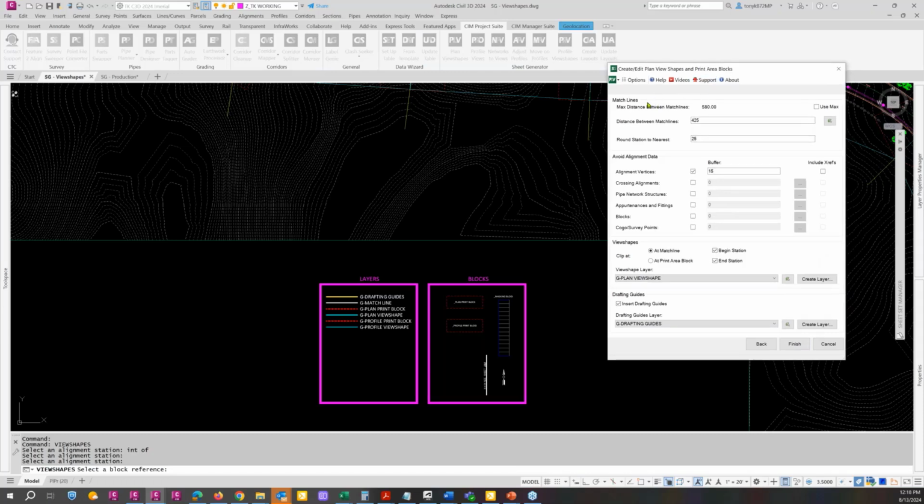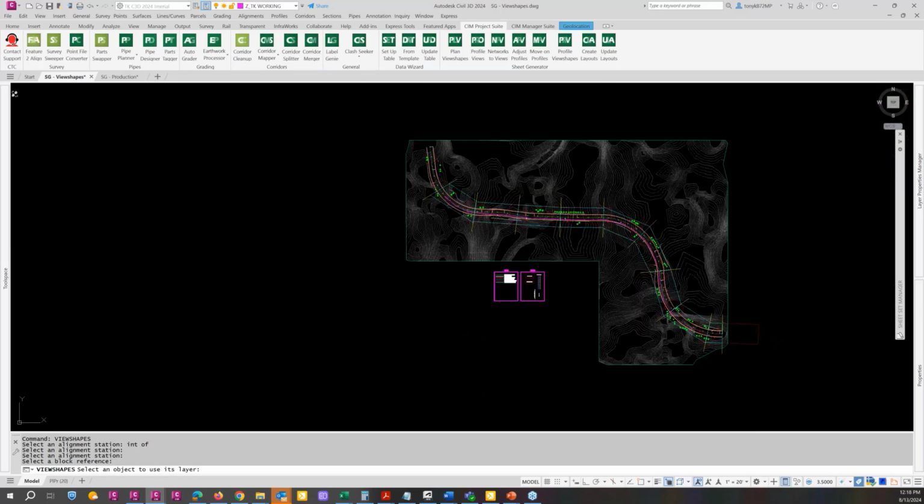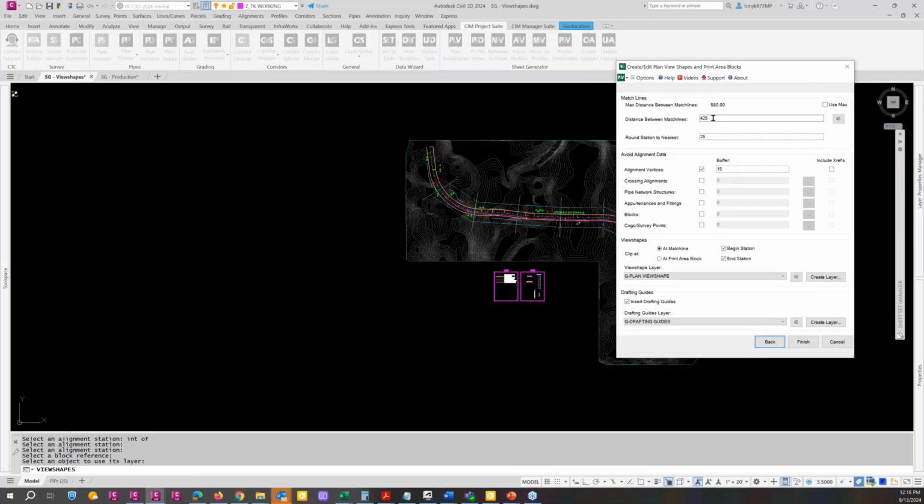So as we hit the next button here, we get to our match lines. Where do we want those to go? Let me zoom back out again so we can see this. How far between them? And this is what I talked about with that offset.